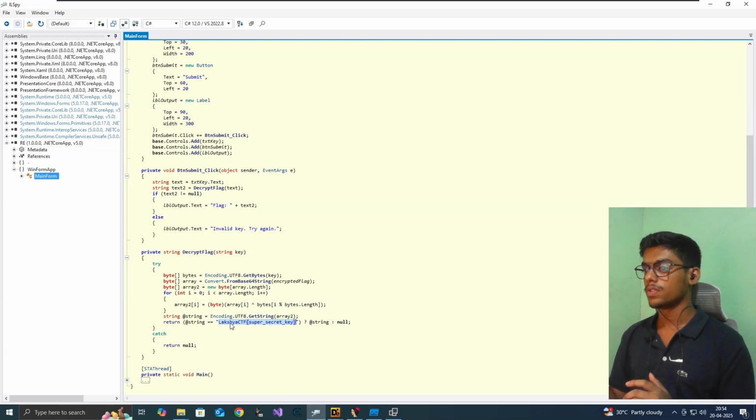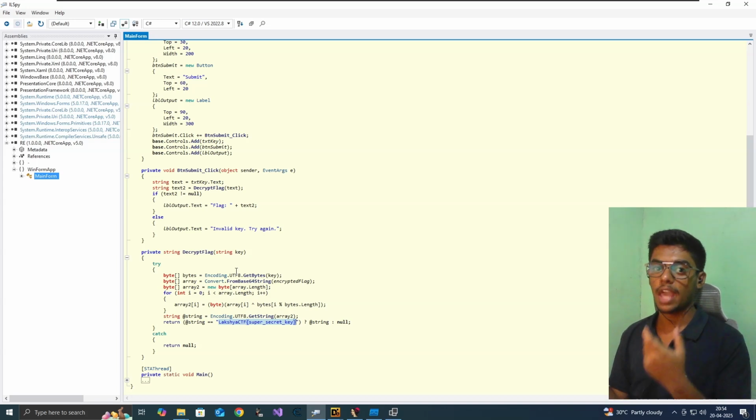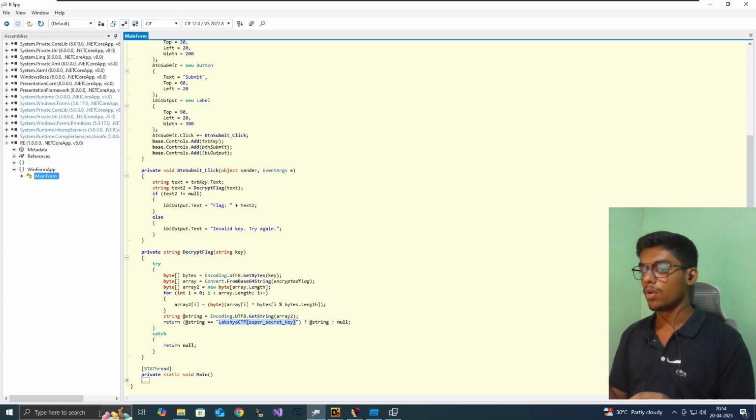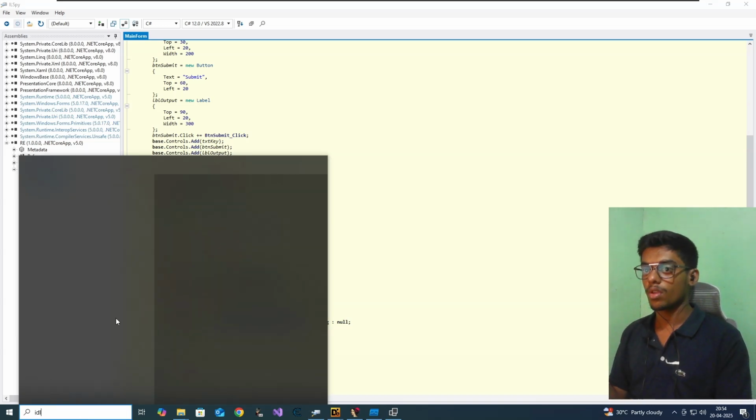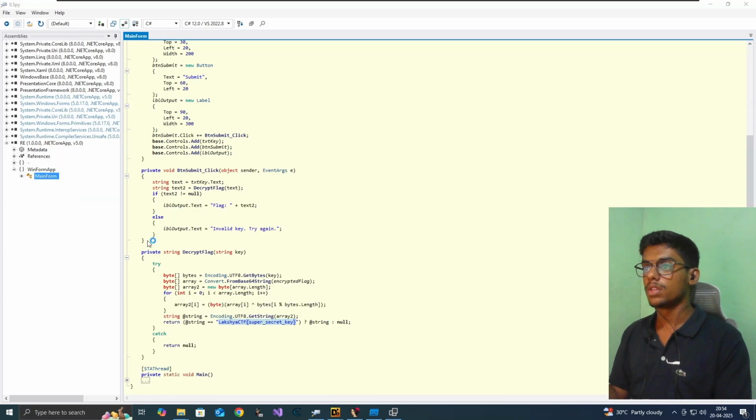So now to get this particular flag, we need to give the actual key, right? The time was very less, so I went to ChatGPT, copy pasted the decompiled code. I'll show you the code and the actual key.